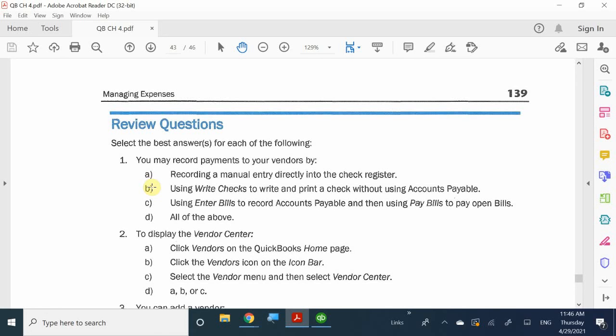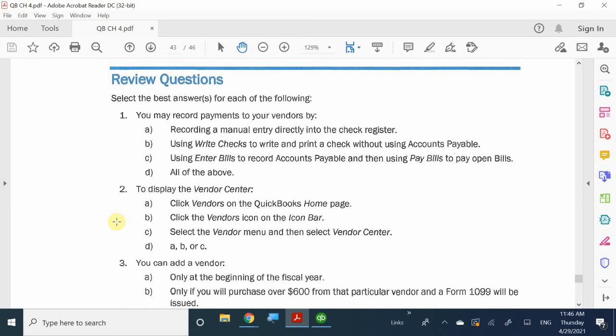A, by writing a manual check. We talked about that, and also using the write checks window. We talked about that. And we also talked about using the enter bills and using the bill payment. Yes, we talked about all 3 of these. So D is the correct answer.